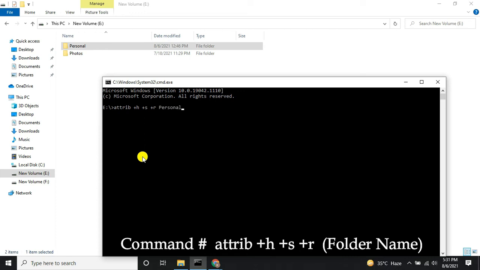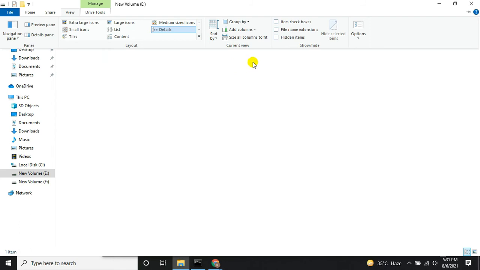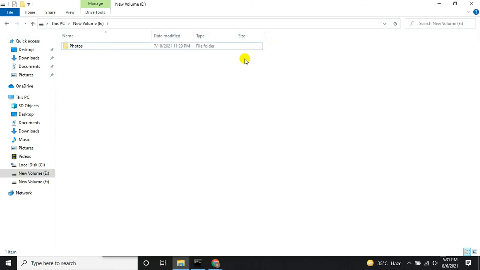Once you type the command, press enter. Now if you go to the directory, you will find that the folder has disappeared. Even if you select the hidden files and folders option, you still won't be able to see it. If you go to View and select Hidden items, you will not be able to see that folder.